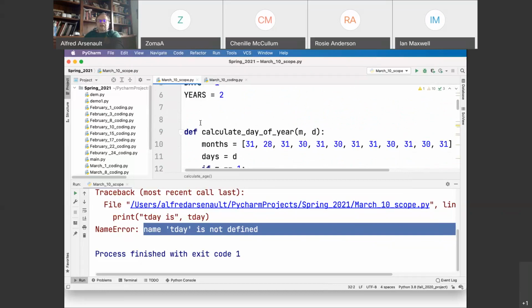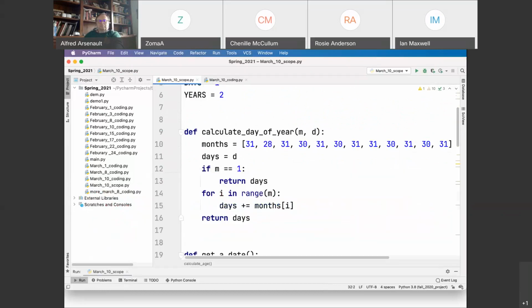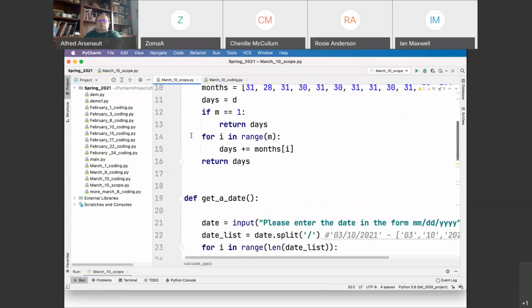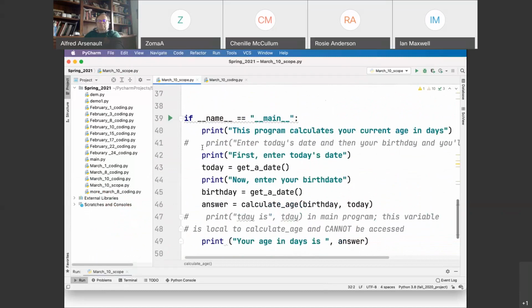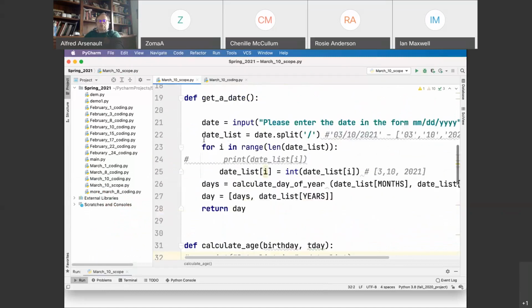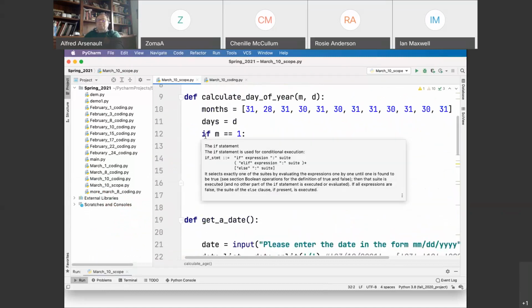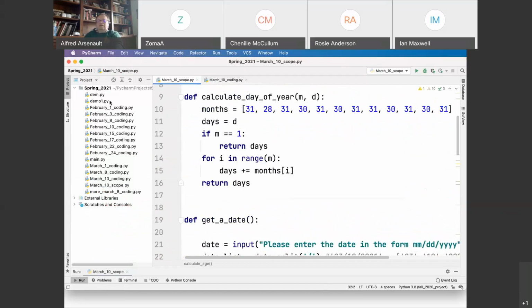I have defined this program so that I have 3 functions, each at the high level, and the main program. No functions are nested within each other. But I kind of hinted on Monday that you don't have to do that. You could put a function inside another function. Let's look at calculate day of year.